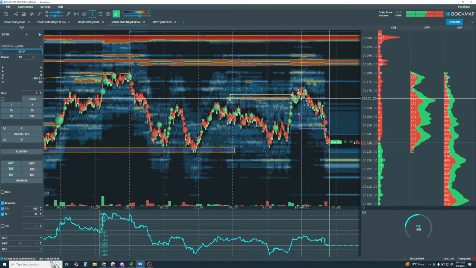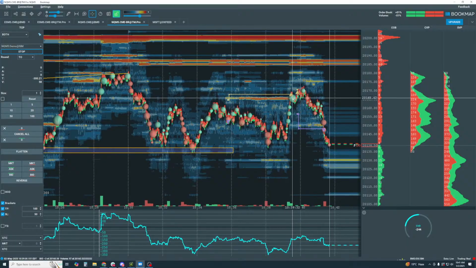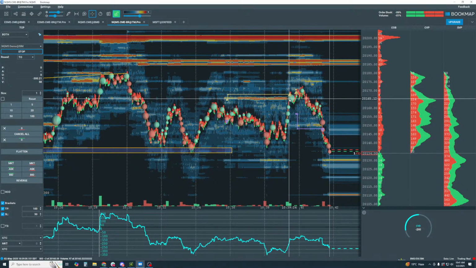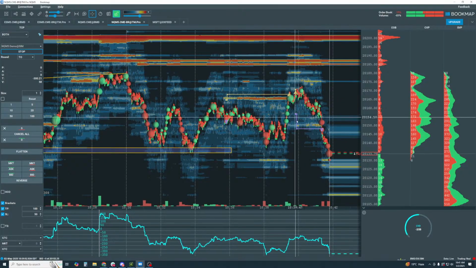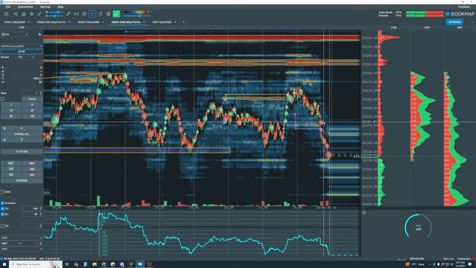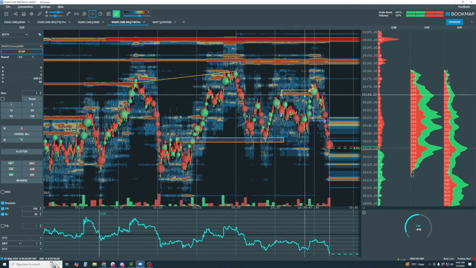Still some divergence in here. It's just a pretty choppy environment right now. This looked pretty good to me. We have that high liquidity in here. It transacted into it. Maybe we can look for a bigger pullback, but no. In fact, we're not seeing that buying interest now at all.